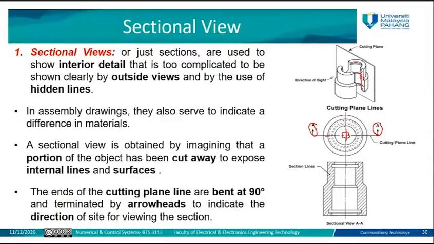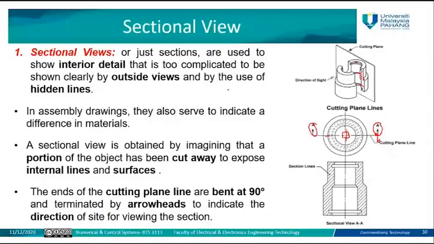Also, this is the cutting plane line for vertical, and this is the cutting line for horizontal. They are two perpendicular lines. At the end here, we also have a 90-degree bend. This indicates the direction, up or down. It indicates the direction of the view. So this we call the sectional view.